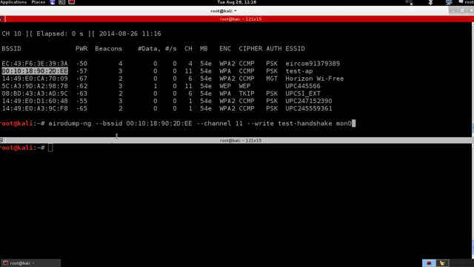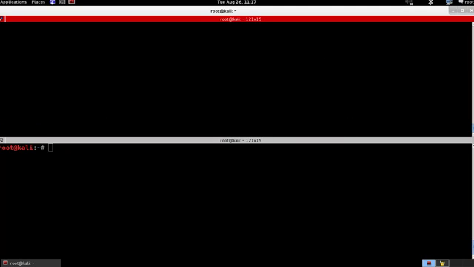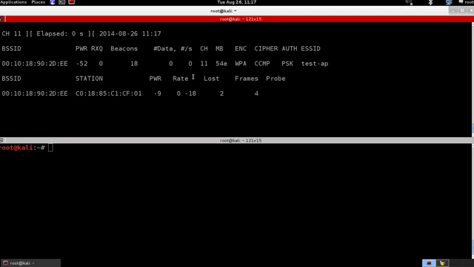So it's the same command we used to use when we were capturing packets for WEP networks. Airodump-ng BSSID, we put the target access point. Channel, we put the target channel. Write, we put the name of the file that we're gonna store stuff in, and mon0 is our Wi-Fi card in monitor mode. Gonna hit enter, and here we go. So we have our network now. This is a WPA encrypted network, and we have here a client connected to this network.